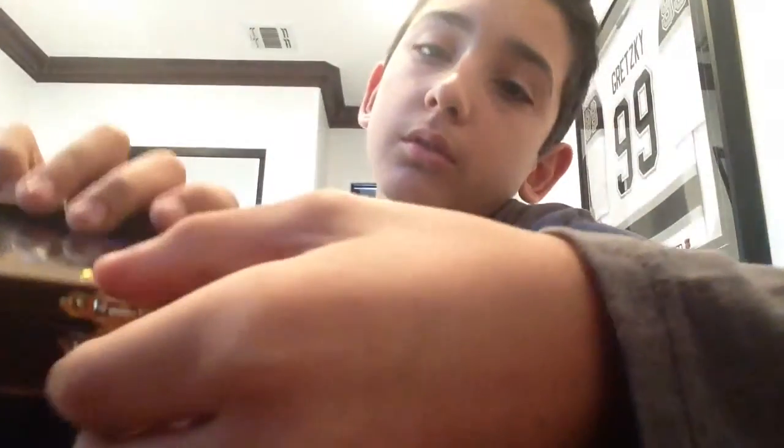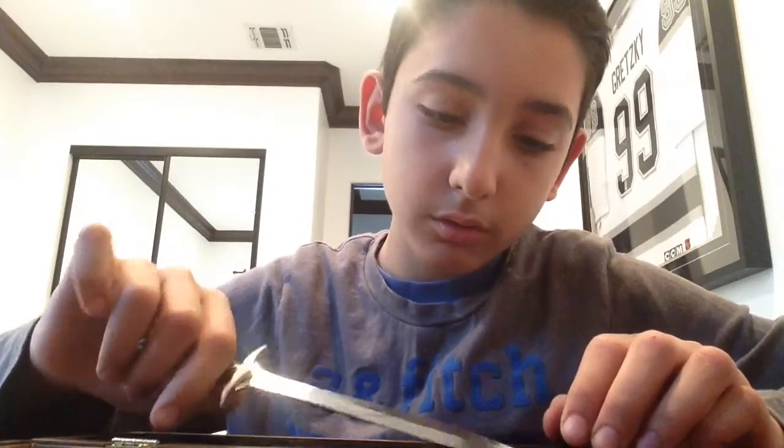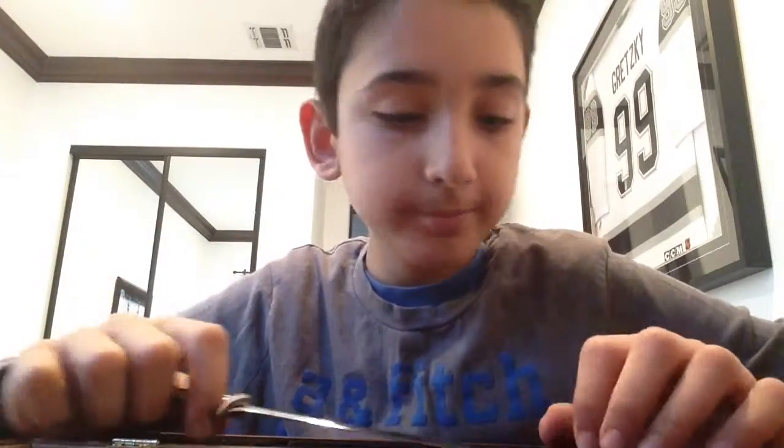First thing you want to do — I'm going to hold this green plastic and put it up with the dual box. I'm going to open it, and the first thing you're going to see is this plastic cover. You want to just throw that away. It's really heavy, like a really heavy metal.